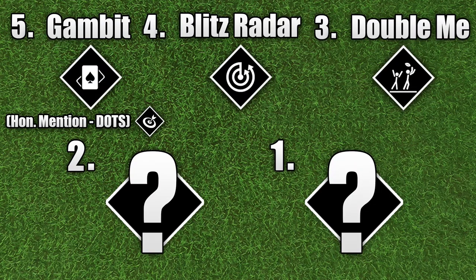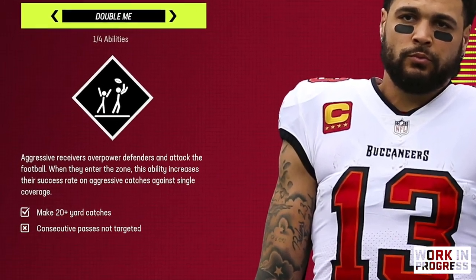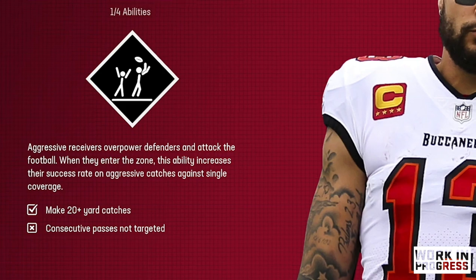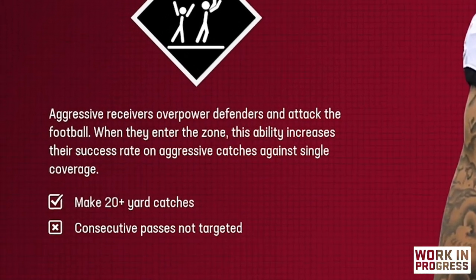Next up at number 3, we have Double Me. What that does is give you a better success rate at aggressive catching when in single coverage. So if there's not a second defender near you, you're probably going to catch it, but it's not a guarantee. It's not going to catch every time, so that's why it's not higher.